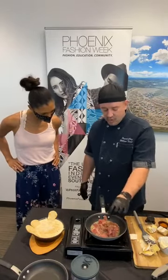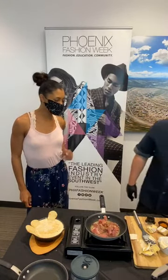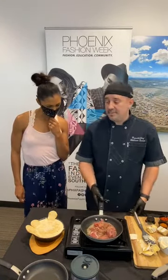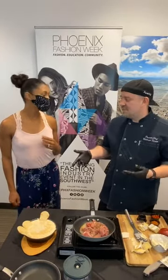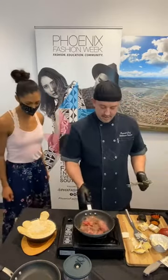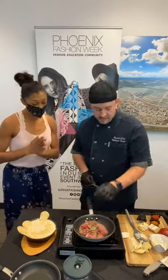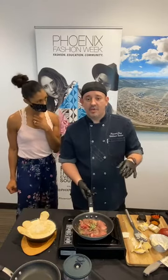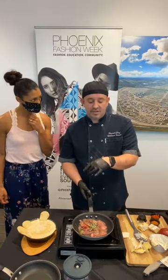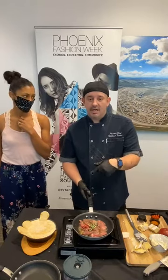We have a question about vegan options and how some of these things can be made vegan friendly. The black bean dip is vegan. With the banana fosters you could totally do that across dairy-free ice cream like almond or cashew ice cream, and remove the butter and cook it in avocado oil — and then it would be vegan. Obviously you can't make steak vegan. They do have vegan butter spreads made from vegetable oil — that would be completely alright. Most of my dishes offer vegan options because it's super important right now.